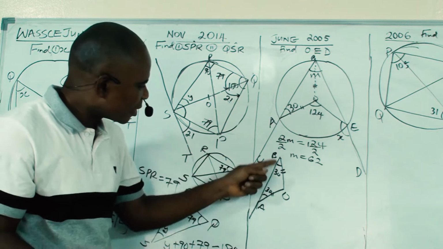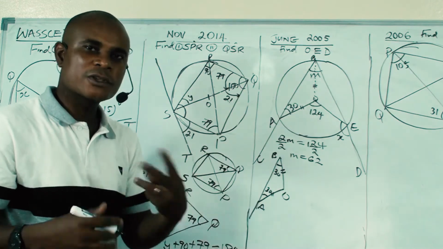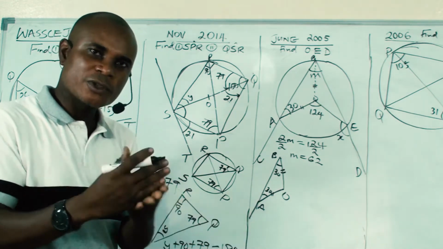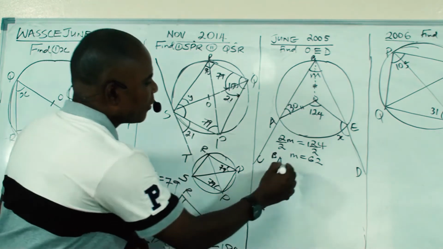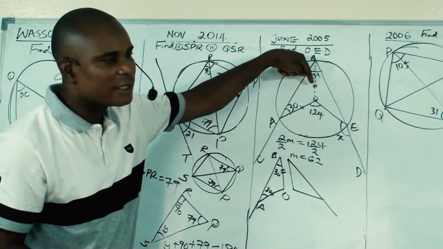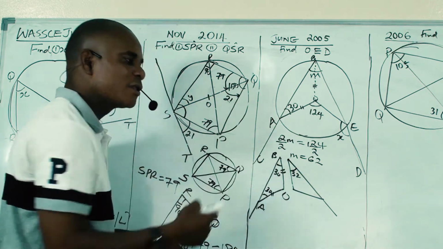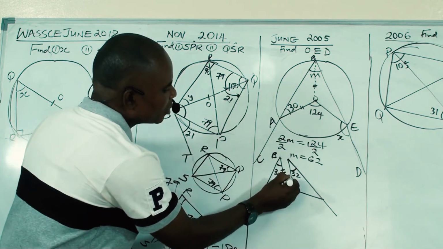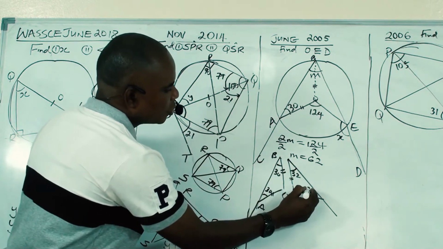How did I know? It is because the line moving from the center going to the circumference is a radius. This one moving from the center to the circumference is another radius. So because of the two radii, they form that isosceles triangle. And the isosceles triangle property says that the base angles must be equal. So if 30 is here, this one should be 30 already. Now if I move 30 away from that 62, remember the whole angle there is 62. If I take out 30 from there, I'm left with another 32 over here, because 32 plus 30 gives me the 62 there. So I've divided the M into two portions now. This other line is also a radius, this is a radius. So this is another isosceles triangle. This angle is 32, so this one too must be 32.